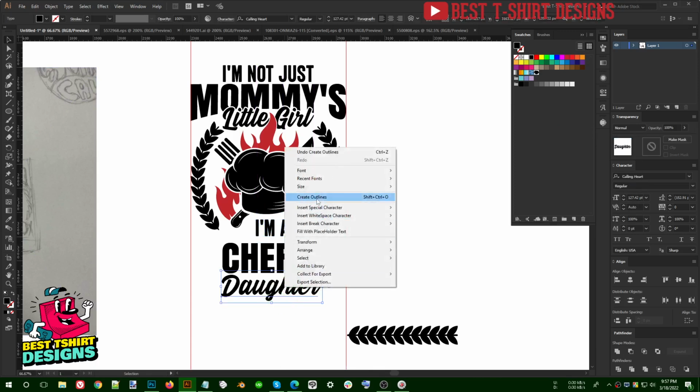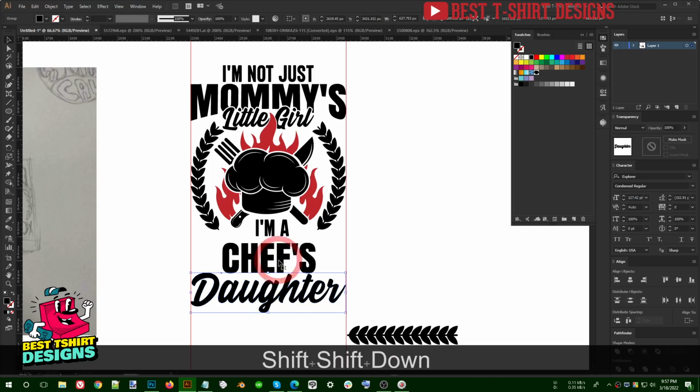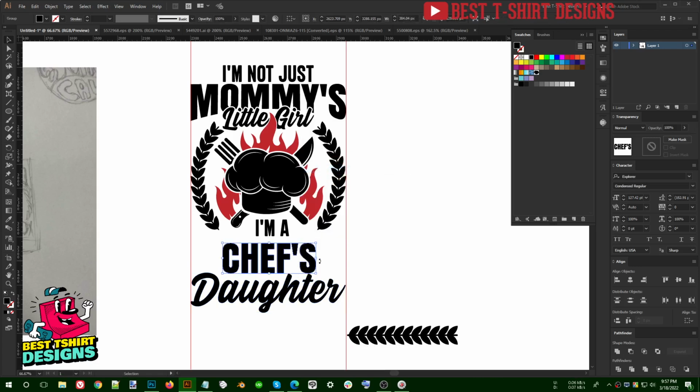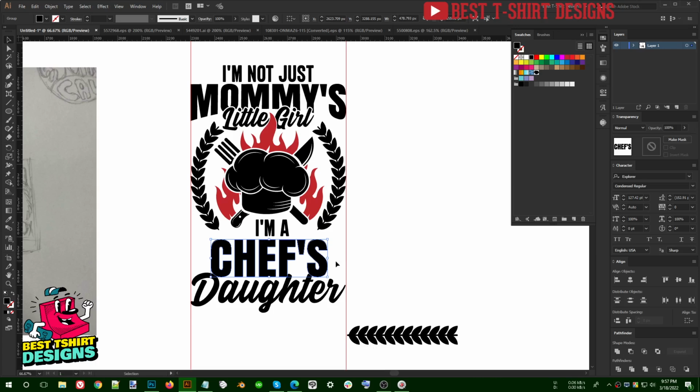So this daughter I am going to create outline, and I want to make sure that it is the same width as the main original design area. This text is smaller, this "mommy's" text is bigger, it has more letters, and this one has fewer letters.